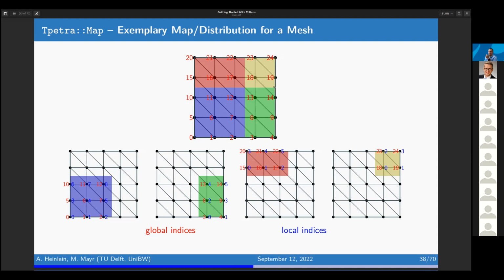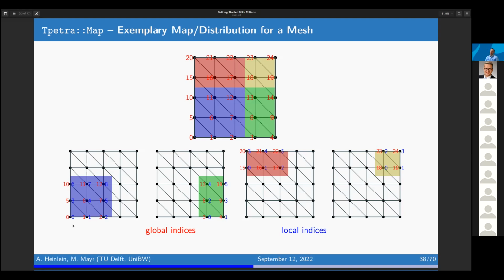And this is already not compatible with just using a linear mapping, because then you would just have the first few rows in this mesh. If you have a lexicographical ordering, you would only have the first complete rows on the one rank, and then the next row maybe on the other rank, and so on. Because of that, in order to split this, I always have in red the global index and in blue the local index.